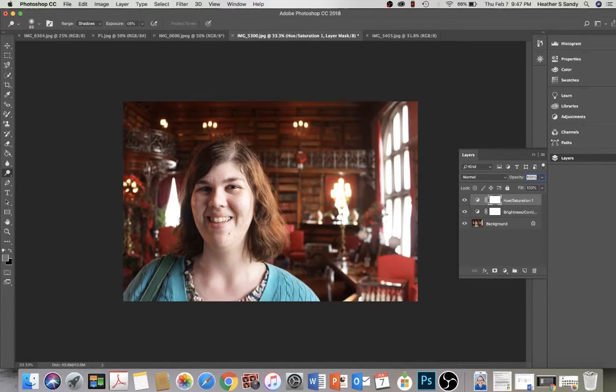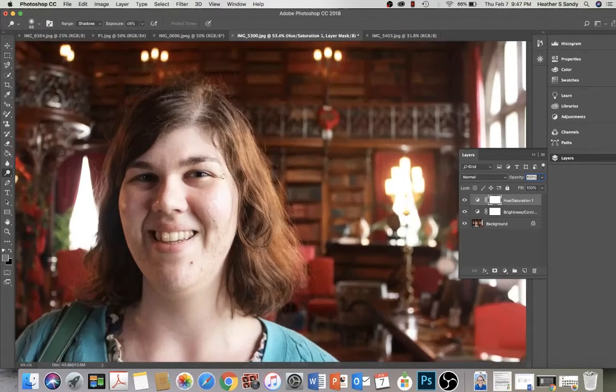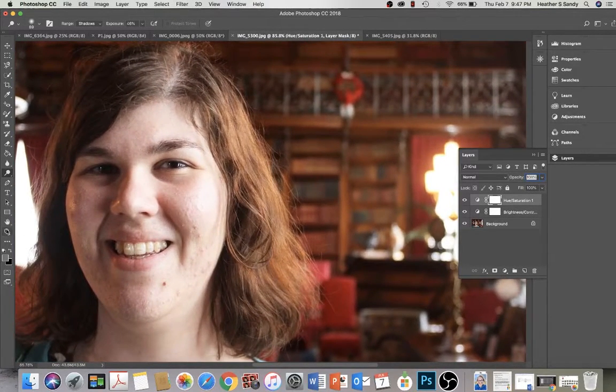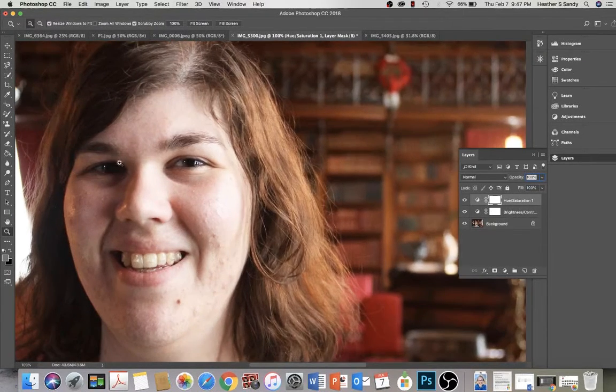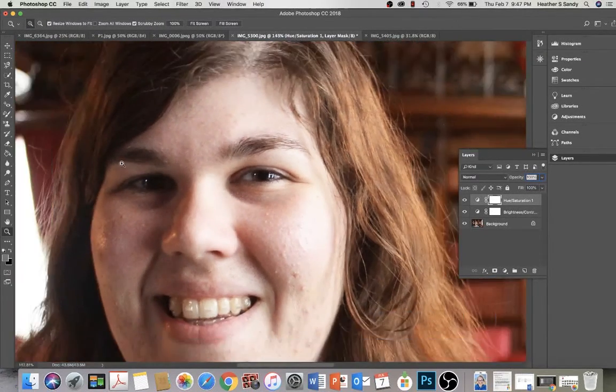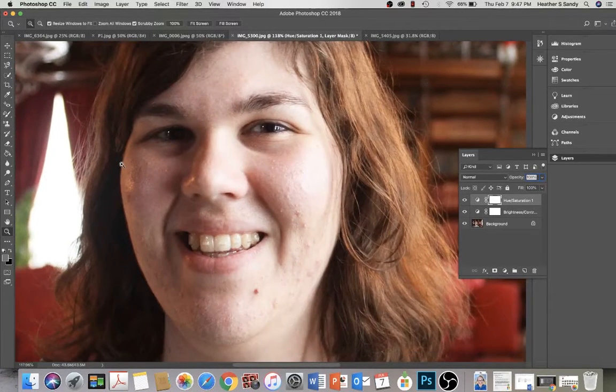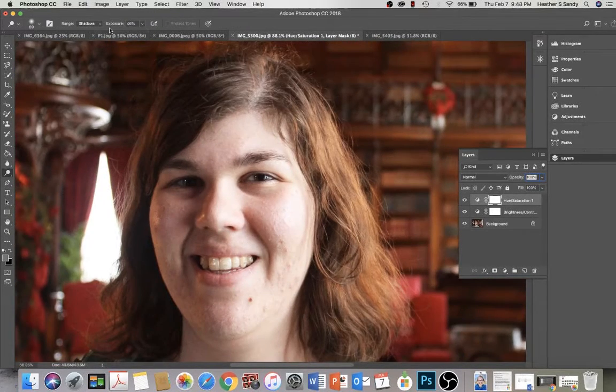So I can zoom in. I always literally zoom in to an image every time. If you forget, over here, this magnifying glass, I can press in and I can get really close or far out from an image. Okay, so I've selected the dodge tool, so we're going to lighten some areas.